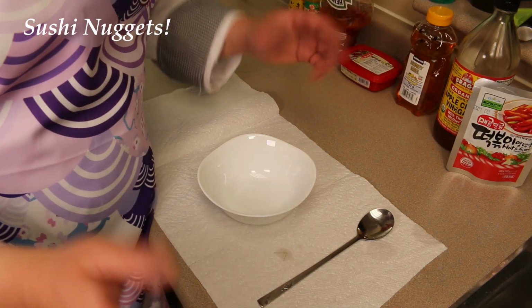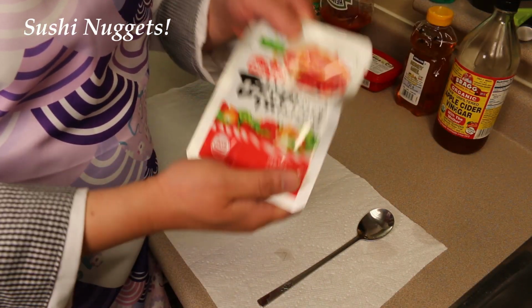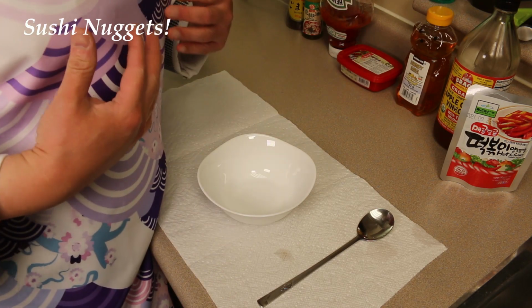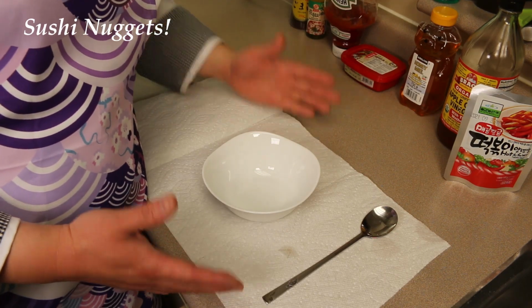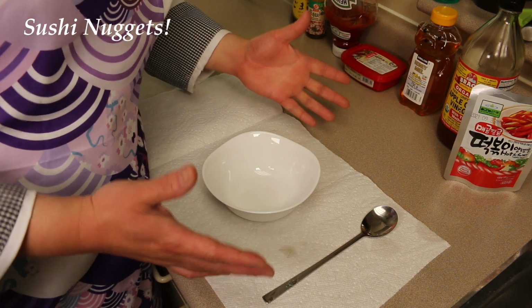Okay, now I'm gonna teach you how to make Korean Yangnyeom sauce. Now, you could use an instant pack like this, and that'd be perfectly fine. A lot of people do it, there's nothing wrong with that. But today, I'm gonna teach you my own personal secret recipe, and you're gonna love it. Things are always better when you make them at home. They taste great, and you don't have to worry about chemicals. You know that you made it, there's nothing but good stuff in it.